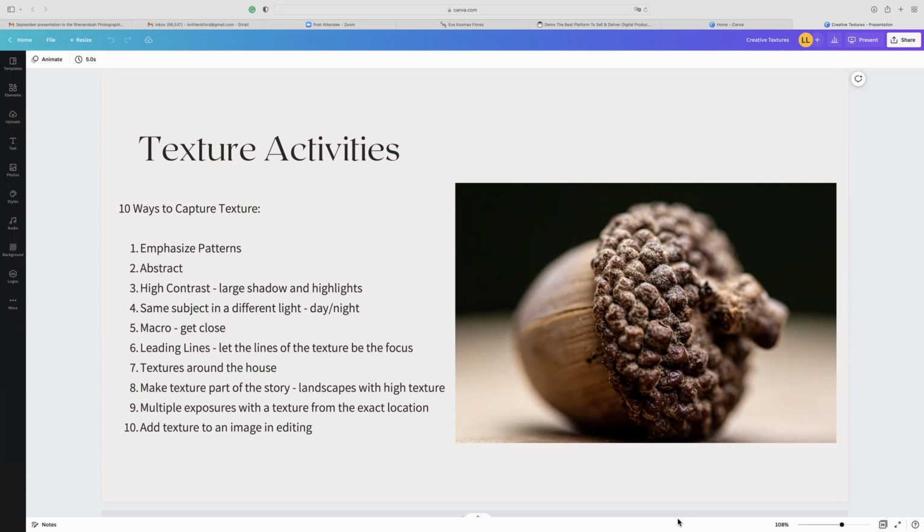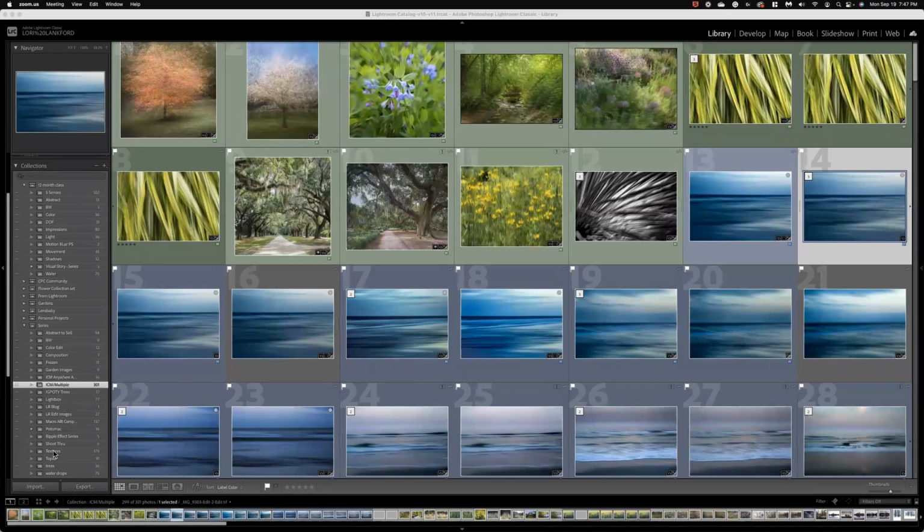Let me go to ICM and see if I've got something here that might work. Okay, so let's just take this. I want to take one of these, or maybe this flower. Well, we'll just play with one of these. Edit in Photoshop. And let me go back for just a second. I just saw the folder I was looking for. Oh, you can't see my screen. Hang on. I needed to share everything and I didn't. All right, now can you see my Lightroom? Yes. Okay. So let me go to this folder.